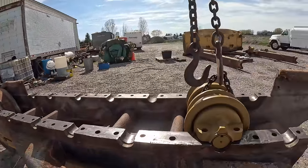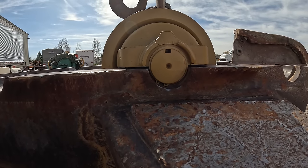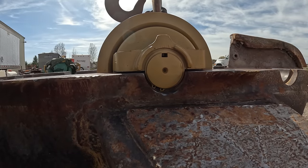So, first problem of the day. All these snap rings. I've never seen them use snap rings before. It's usually just a wire clip ring.